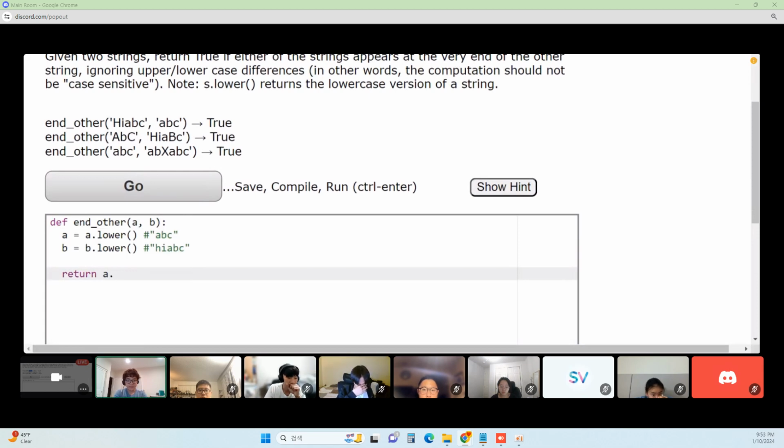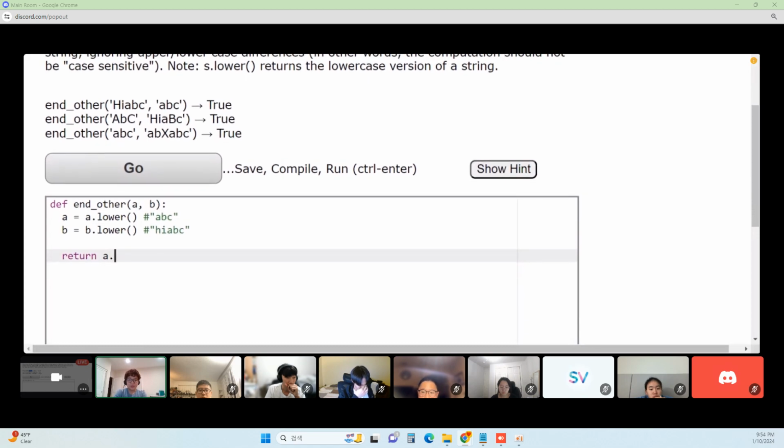If a. So now I'm going to be using this weird function that I barely use. I haven't really had much experience with this function, but it's pretty convenient.